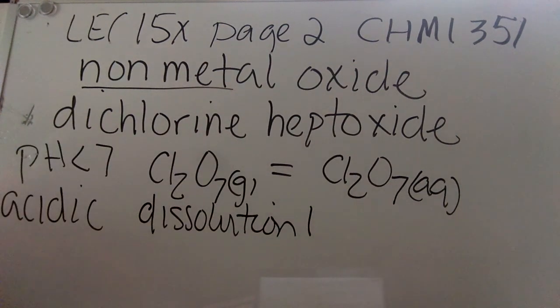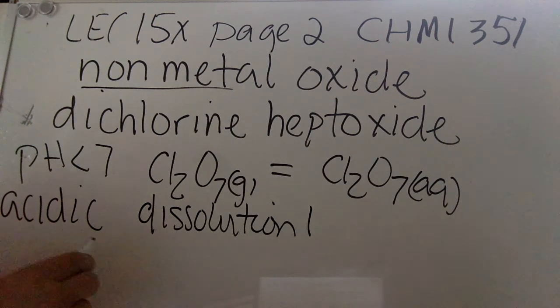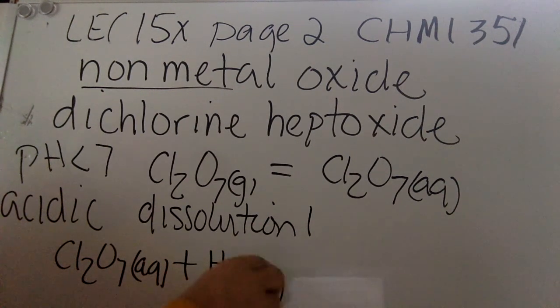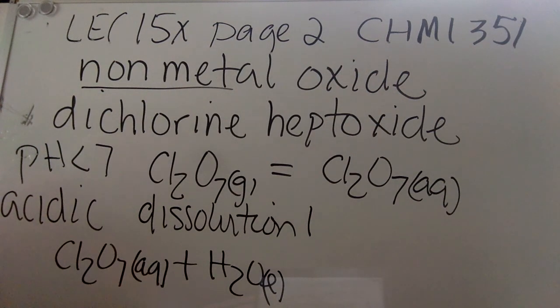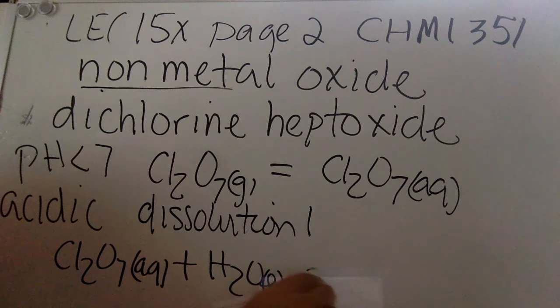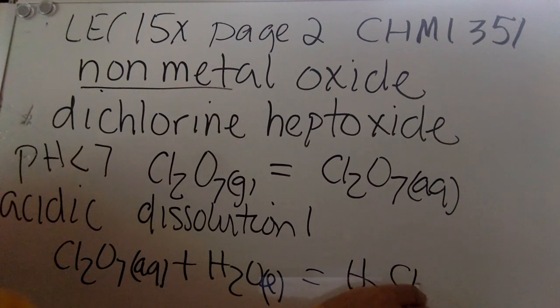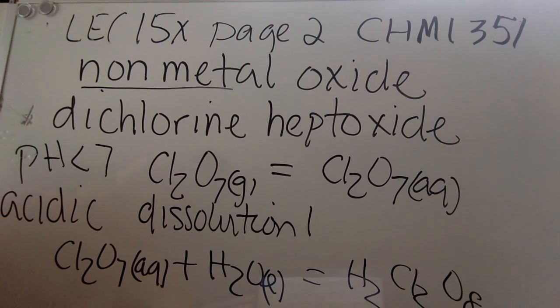Ooh, sneaky here. So part of the dissolution process we're going to suggest is that the aquated form reacts with the water molecule. From a previous exercise, and probably from refreshment experience, we're just going to add the water molecule. Let's see what we get. So we got 2 hydrogens. I'll put them in that order. Chlorines typically next, and I'll put the oxygens on the outer side. So now I got a species that's H2Cl2O8.